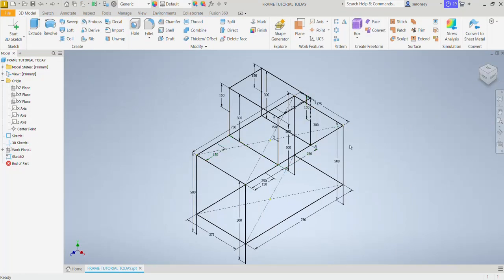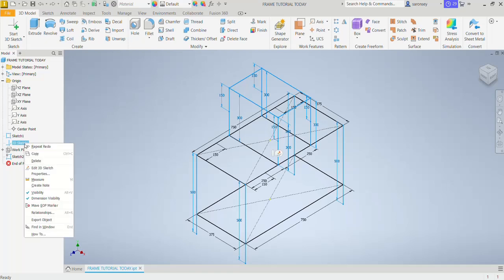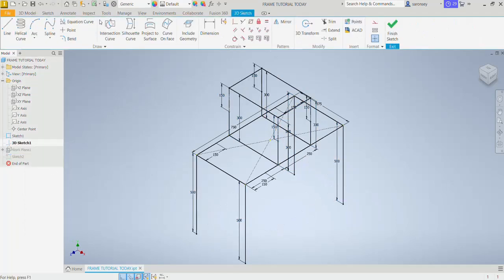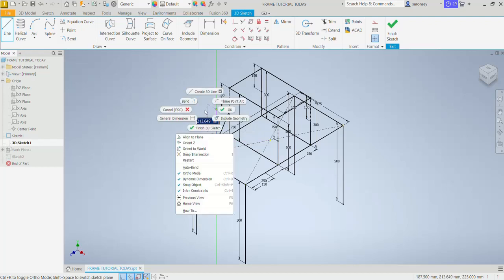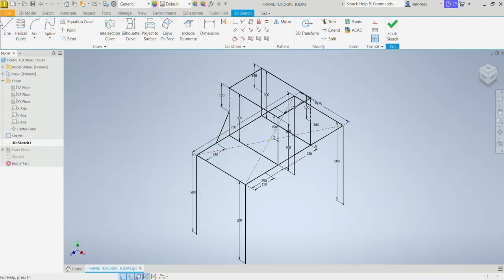Now we are going to see why we made those constructional lines. So you click on the 3D sketch from the work tree here, right click it, choose edit sketch. Now select the line command. We want to join this point in the middle of the 300 millimeters and the other point here from the constructional line we made. Right click, OK. We'll do the same for the other points too.